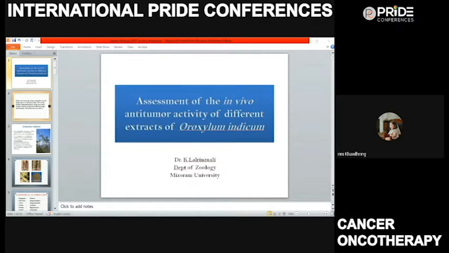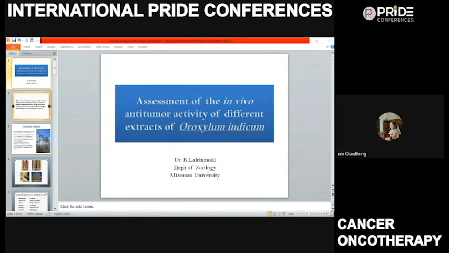Plants have been a major source for several drugs, and it is well known that 75% of the modern chemotherapeutic drugs have their origin in plants or natural products. For this work, the plant that I use is Oroxylum indicum, a medicinally important medium-sized deciduous tree with light grayish brown, soft and spongy bark. It is recognized as a multipurpose medicinal tree by Ayurveda, has been used in several formulations of Ayurveda, and is distributed in India, Sri Lanka, China, Thailand, Philippines, and Indonesia.